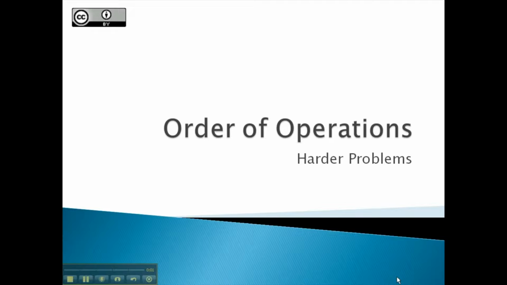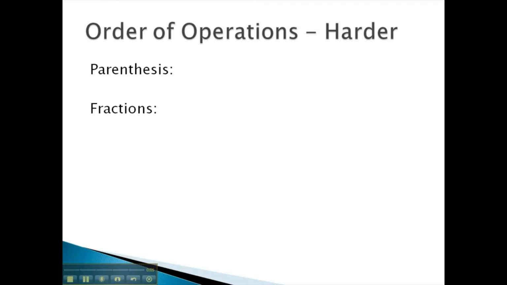In this video, we're going to take a look at some harder order of operations problems, specifically problems that have parentheses in them, or fractions. When I say a problem that has parentheses, I don't mean just one standard set of parentheses, but parentheses inside of parentheses inside of parentheses. To help us keep track of which parentheses go with which, quite often we'll change the shape of the parentheses. We might put square parentheses around the curves, or bracket parentheses around the square.